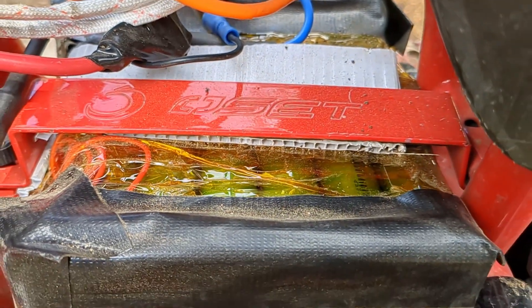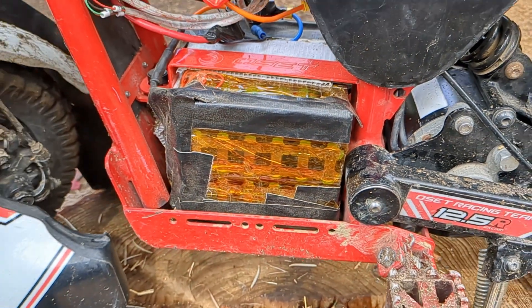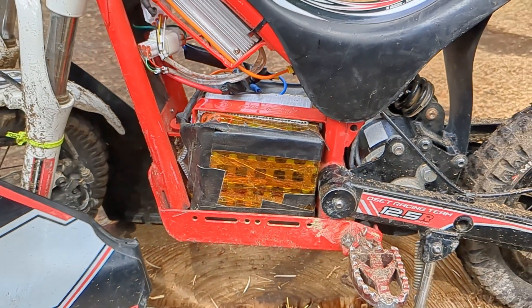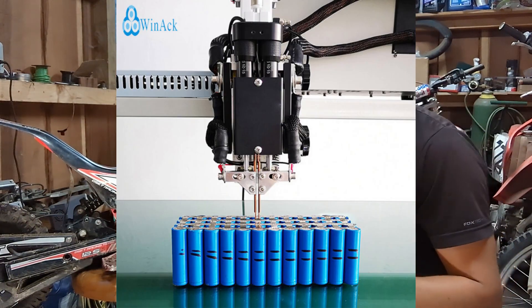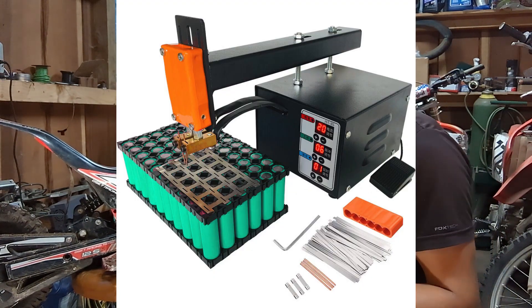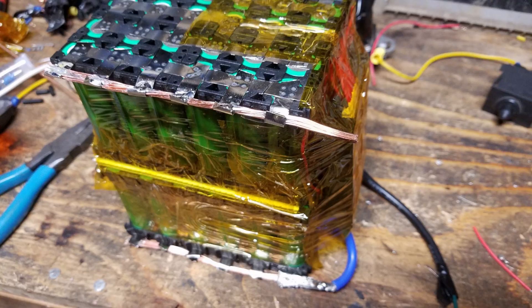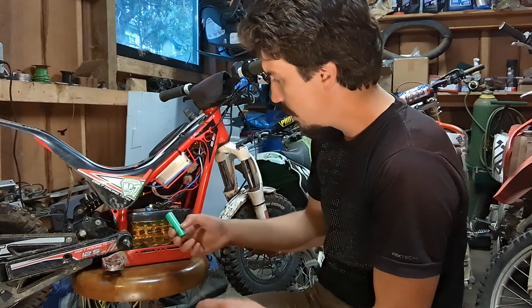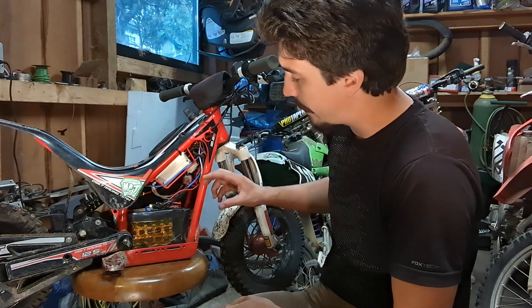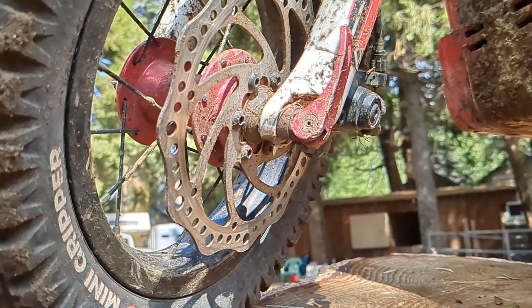Back to the bike. This is a 10S6P LiPo pack — I think about the best you could fit in this space, realistically. I'm sure there's a little bit of dead space, maybe you can get a little more. The traditional way to assemble a LiPo pack is to line them all up in a straight line and run your nickel strips along them. What I ended up building is essentially two 5S batteries with a bridge connecting them, and then I folded them in half and put them back to back. That way this thing's not mega long. You could maybe get a 9S to fit at an angle, but the side-by-side works perfect.